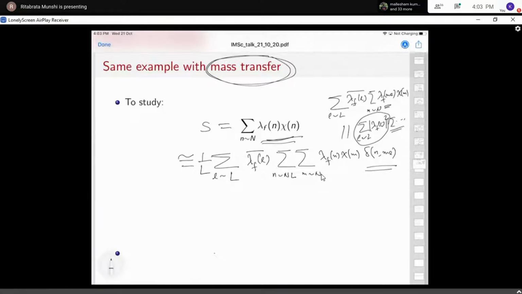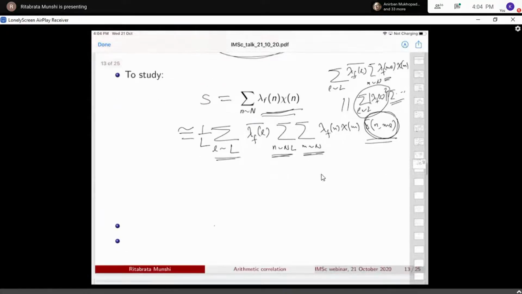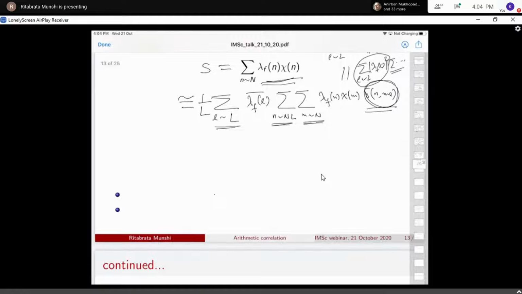So instead of the original sum, we did what I call a mass transfer: I have increased the length of one of the sums and split the other term into two parts, M and L. And now I'm going to apply the same template. I'm going to apply a formula for the delta N ML over here, the same circle method. If you take a trivial bound over here, then you'll see that this is bounded by N squared L. So you need to save NL.